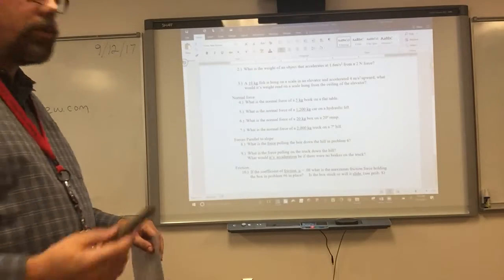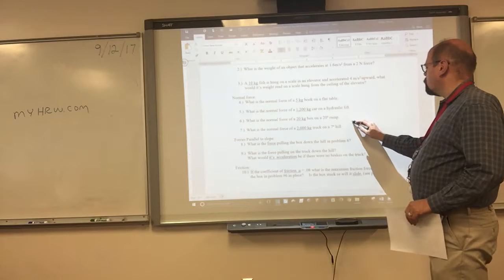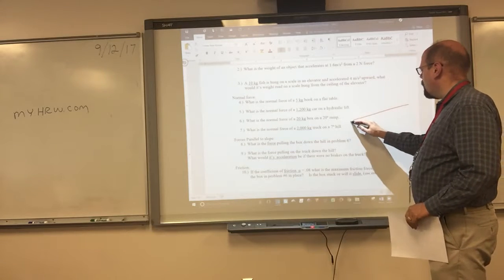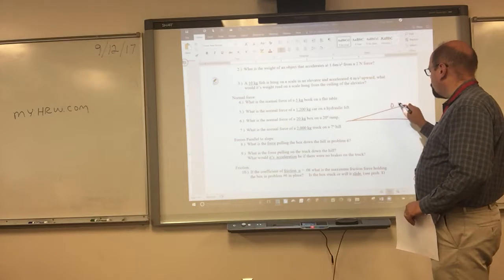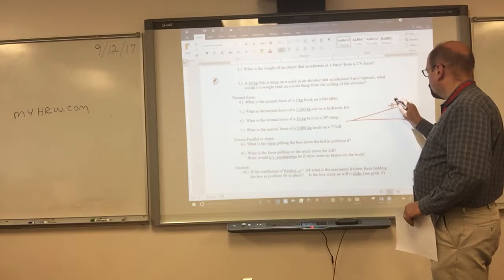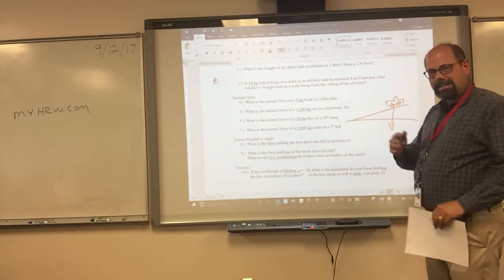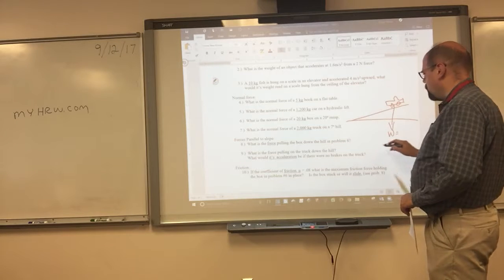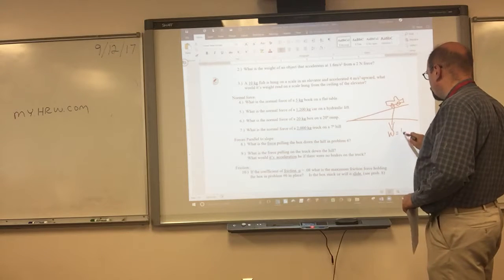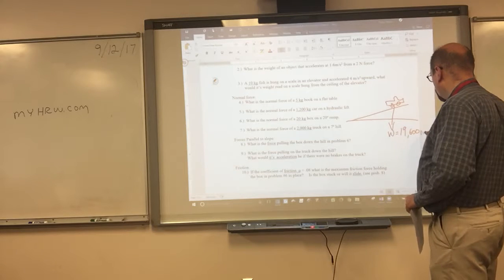Okay, for more practice, we're going to do another example. We want to know what the normal force is on this, what's the force the hill has to provide to keep this truck sitting on it. The truck is sitting up here, and it's got a weight. The weight is the mass times gravity. So we're going to get the weight of this, and that's going to be the 2,000 times 9.8, which is 19,600 newtons.